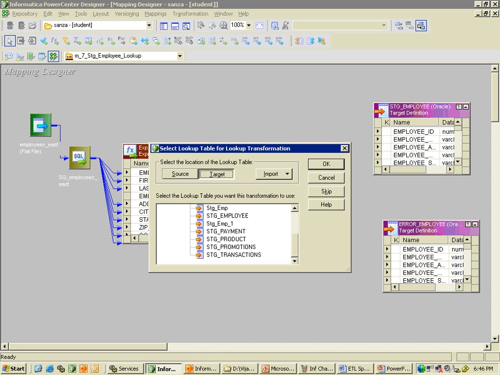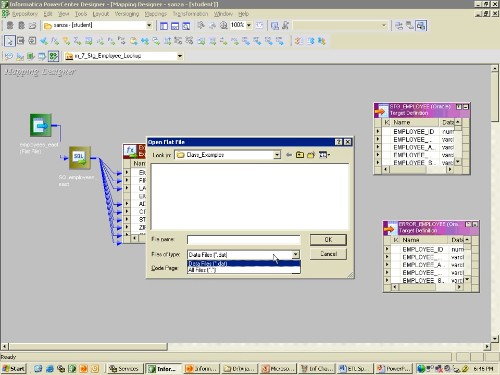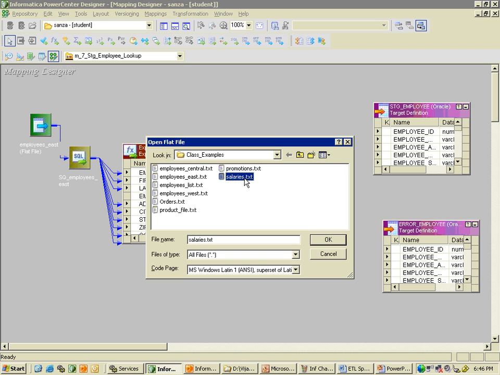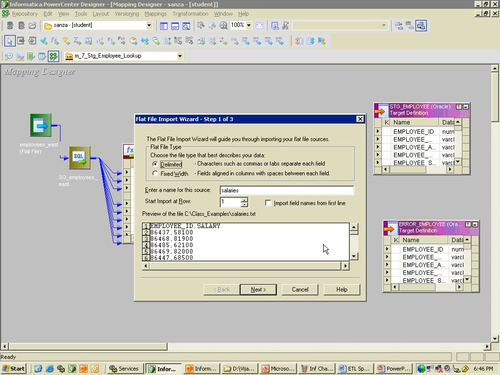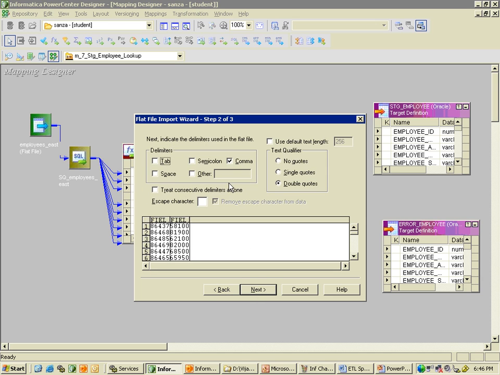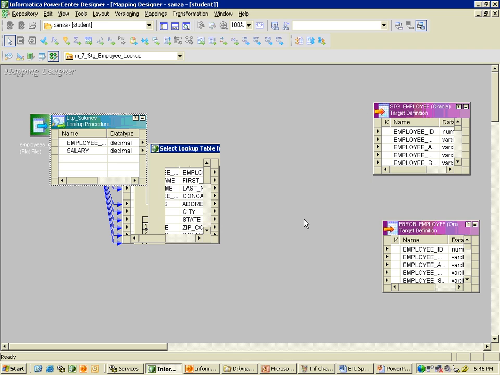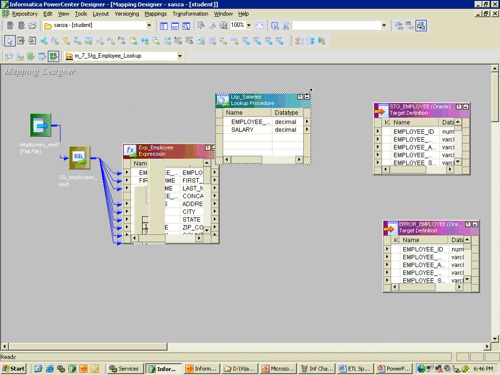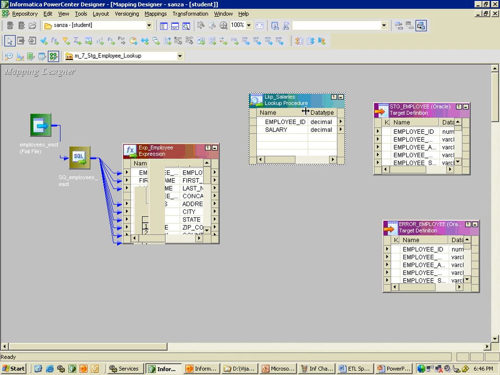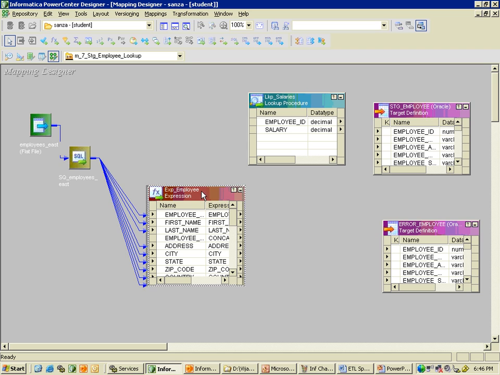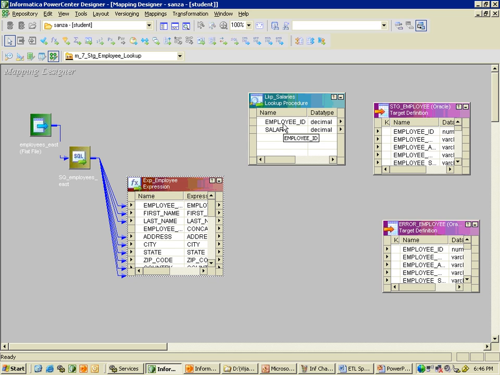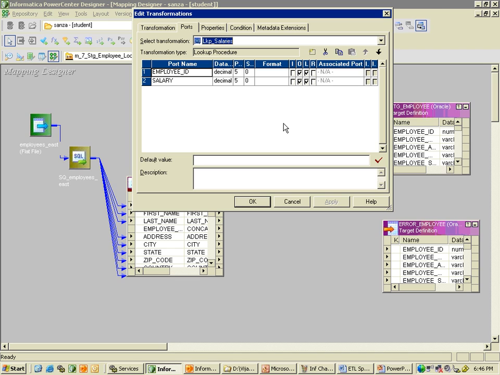So this is a file which contains the employee ID and the salary, coming from my lookup, from my file on which I did the lookup. So those fields which are coming from that file are called lookup ports. Lookup ports are enabled. We can take these values out, so these are all output ports. But we want the employee ID which is coming from my source. Is that corresponding salary ID existing or not? So your employee ID is coming from the source.